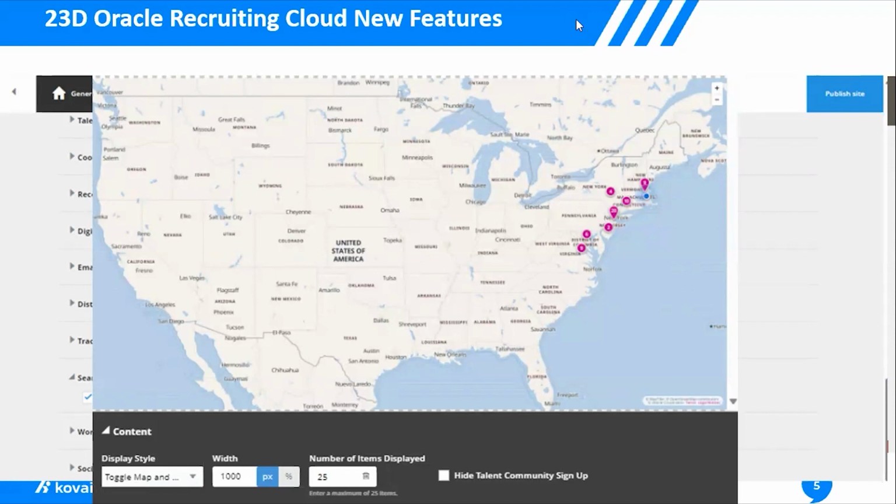So moving to the next question. Currently, if you are using Google Maps or Bing Maps for job-based search in candidate experience, is there any impact? Yes, as I told in the presentation, we do have an impact. This is another limitation in Oracle Recruiting Cloud, because some of the clients were using Google Maps as well as Bing Maps for the candidate search. From 23D or from 24A, it will directly update as Oracle Maps only. We can't use Google Maps or Bing Maps in the future.